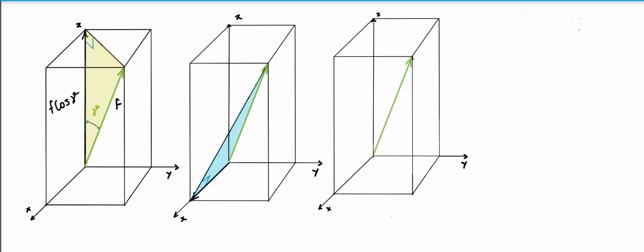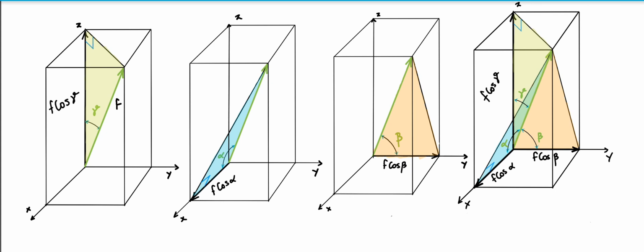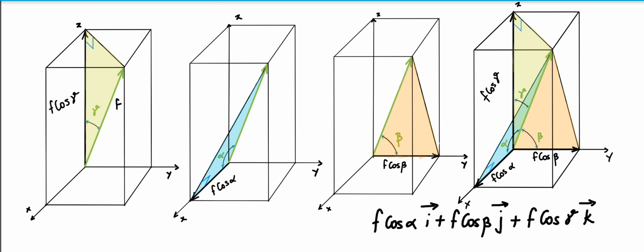Similarly, I take this triangle, and if I assume this angle is completely known, that is it makes alpha with the x axis, I resolve along the x axis, so the F vector along the x axis is F cos alpha. Similarly, I take the triangle where I have the angle defined between the y axis and the F vector, so I can resolve the F vector along the y axis, that gives me F cos beta. Combined, the F vector can be defined as F cos alpha i plus F cos beta j plus F cos gamma k.